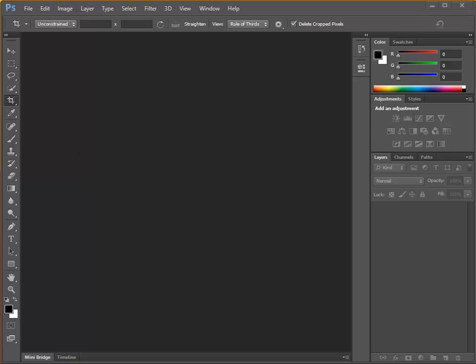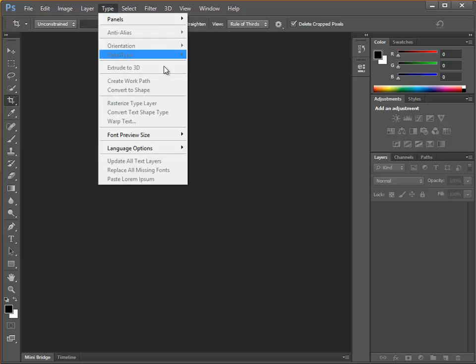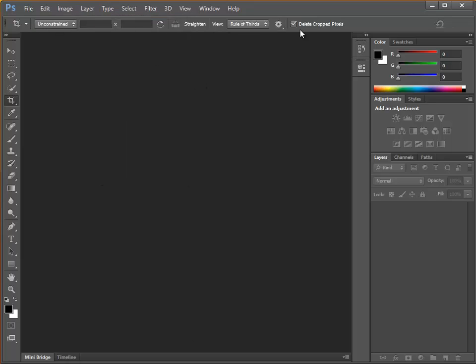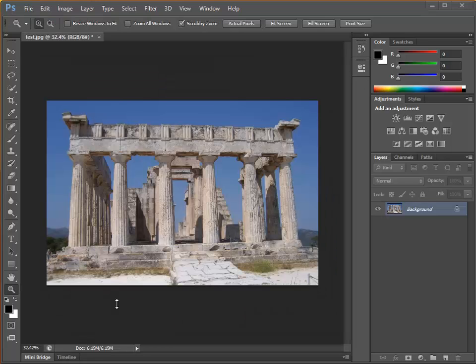Along the top is the drop-down menu, and below that, along here, is the options menu that corresponds to the current command that you're executing. Over on the right, you see your panels. This has, among other things, the Layers panel that will be the key to a robust and organized file later when more complex assignments are given. Here you can also find your History panel in case it becomes necessary to undo several steps at a time.